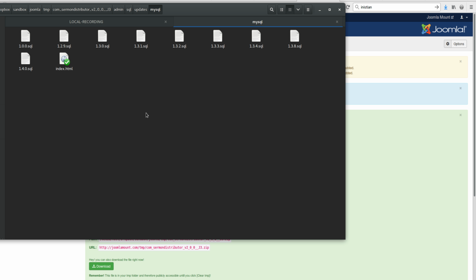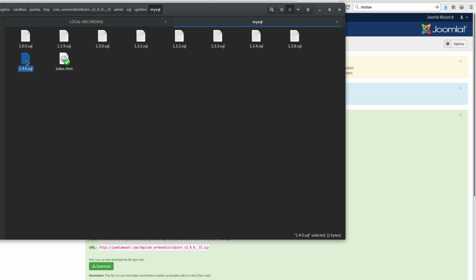Now if you have a client which has version 1.3.2 installed on his system, and he gets this package from you, this 2.0.0 package, it'll actually start with this file, then that one, and so forth. It will start with the file which is the same version as the version that is currently installed on the Joomla website. So that means JCB builds these files in that expected way.